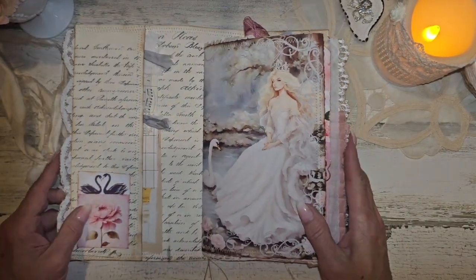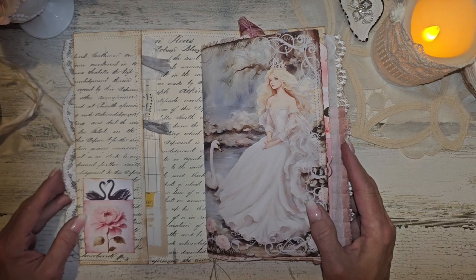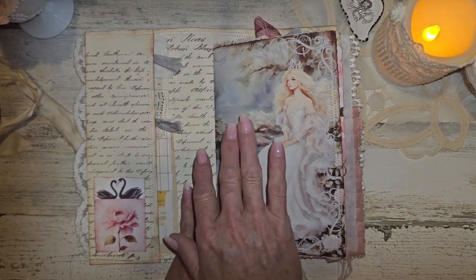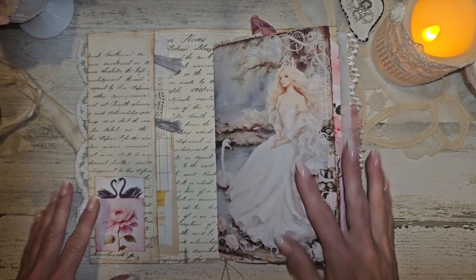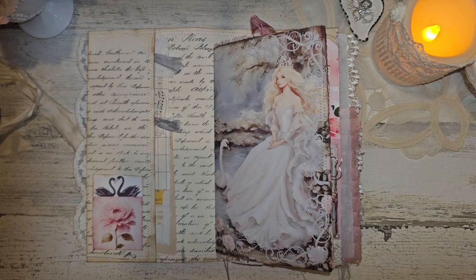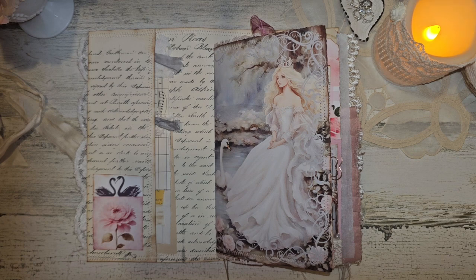So we open her up. I'm just going to hop up and see what you guys are seeing. Excuse the shadow — it's going to be that way until I figure it out. But I love my space, I love being in here, so I'm going to film in here. So if that little bit of shadow bothers you, we'll see you in a different video.